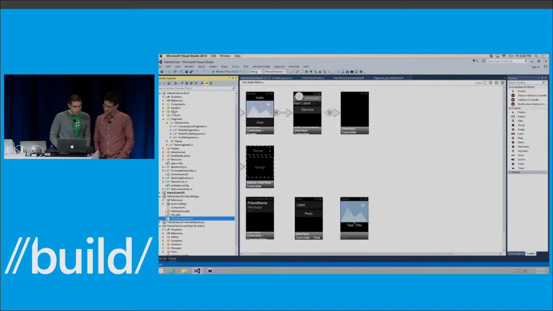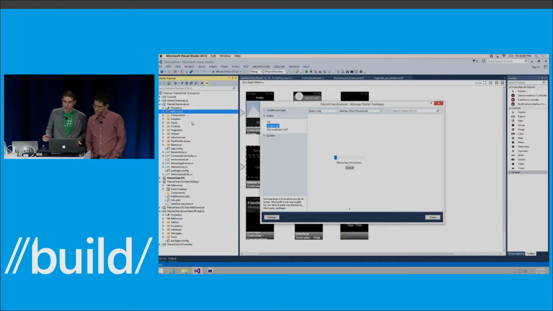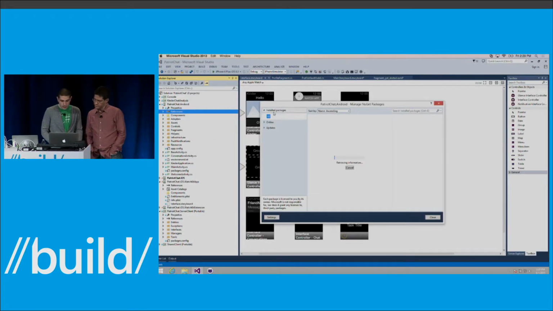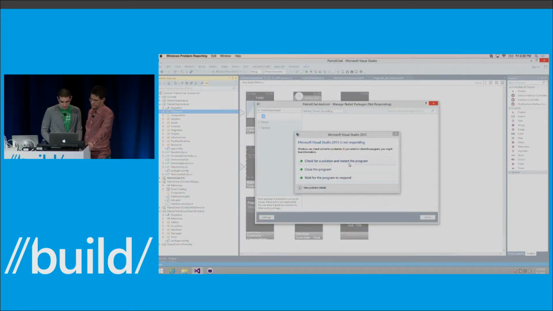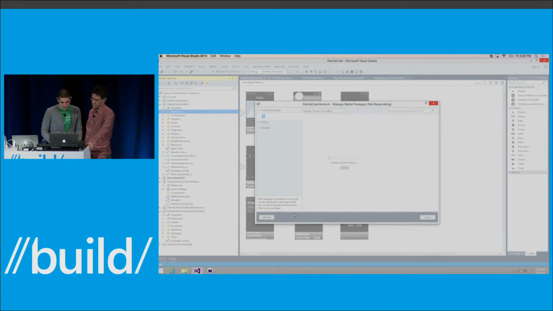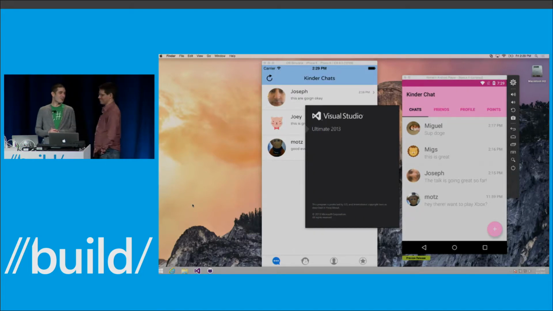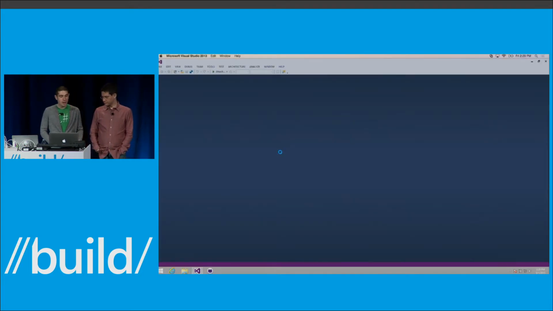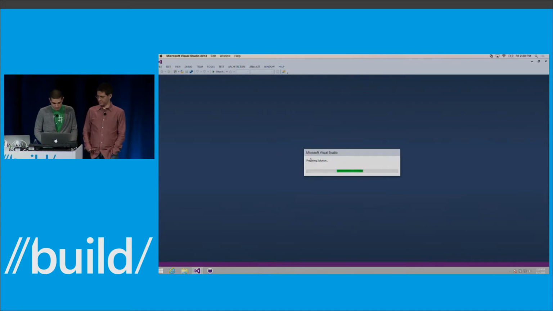But when you go in and you look at what we're using, and I actually look at my references, I think this is what's really interesting. I just go to Manage NuGet Packages, and then I just go to Install Packages. Oh, NuGet, you have way too many packages. It's doing something. Uh-oh, NuGet. Well, good old NuGet. What I love about Visual Studio is that it loads relatively quick. There we go.